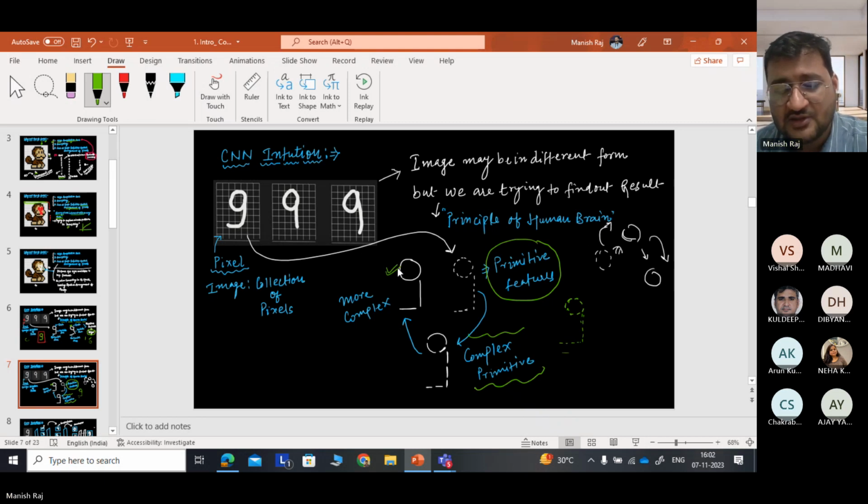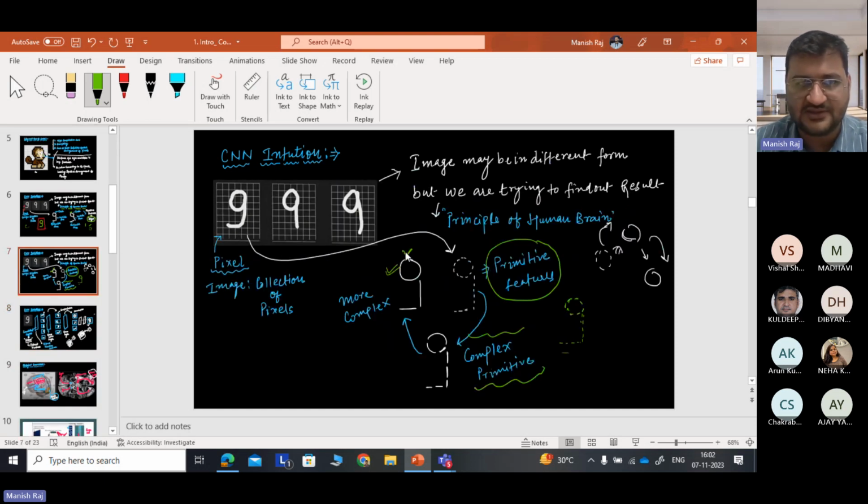Is it okay? So again and again, what is the first step? Try to find out the primitive features or edges. Then in the next layer we can club, then at the next level we can club, and whenever we get the structure, we can recognize what is the system, what is the part, what is given to you. So is everyone clear what is happening in this CNN intuition? What we are going to do, we are trying to find out the primitive features first. Everyone is clear?